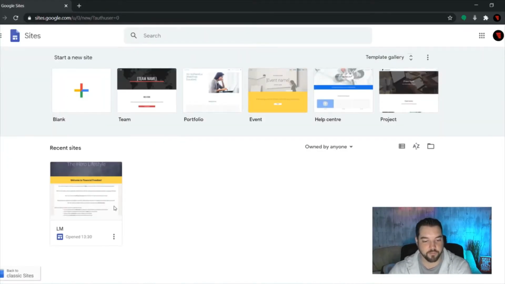So just to have a quick look around first of all, this is the main dashboard that you come to. Obviously I've already got one recently made. You can start off by having some templates at the top and choose one from there, or you can just start off with a blank one. I think that's pretty much what I did, and built it up from scratch.